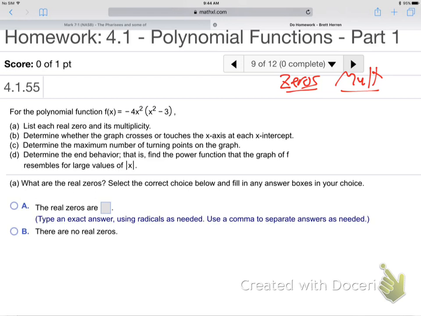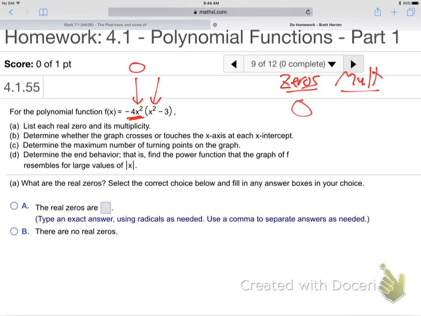Are you getting them? So I want to give you some time to work, but I'm nervous of getting through all the material. So what are the zeros here? Let's take this term first. You just take the x pieces one at a time. So this guy first, what could you plug in for x to make it 0? Well, just 0. Good, so that 0 is one of the zeros.